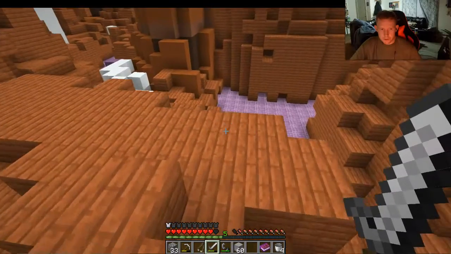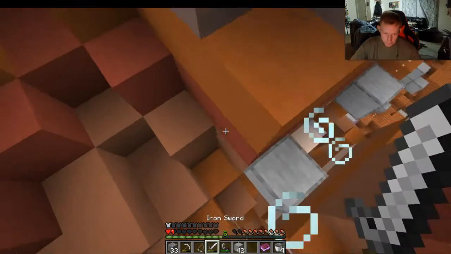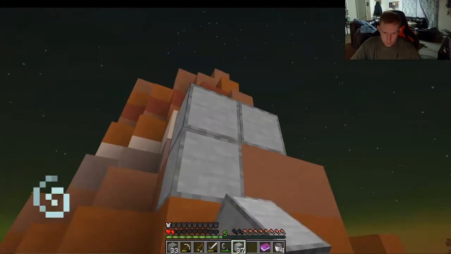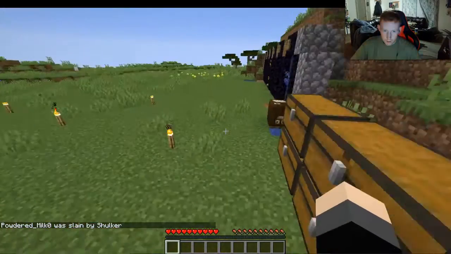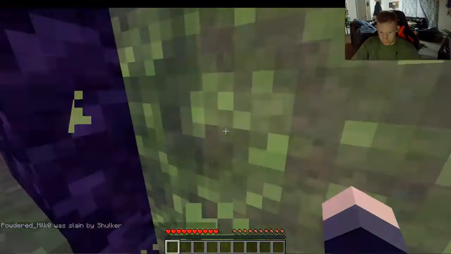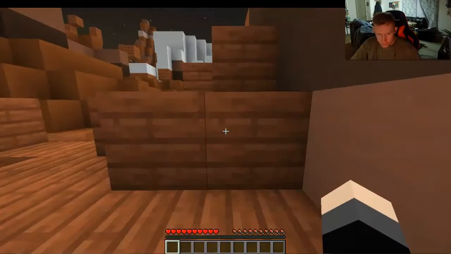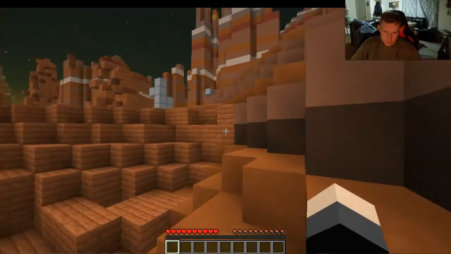There's purple boxes. There are shulkers! Oh no, I'm gonna die here. Oh no. That's it. I need to turn on keep inventory. This is a shulker paradise. If you want to obtain shulkers, this is where you go.